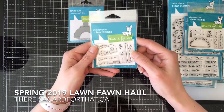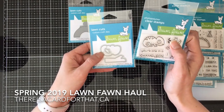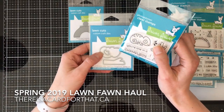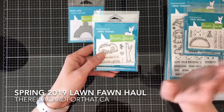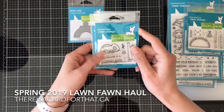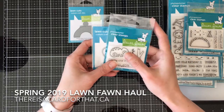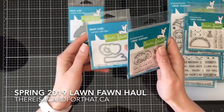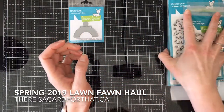Older set — One and a Chameleon. I did get the coordinating dies for this, and typically I don't get the coordinating dies. But I have a very specific idea for this set and I definitely needed the die. I obviously have the Scan and Cut — I've talked about it lots in my blog and videos and I absolutely adore it — and for the most part that's what I'll use. But I have a very specific plan and I thought the die would be a better option than the Scan and Cut. To store the dies, I'll probably just slide them into the back of the stamp set so they stay together.